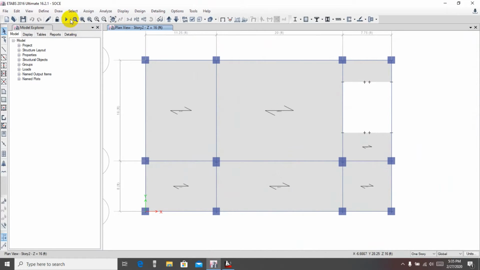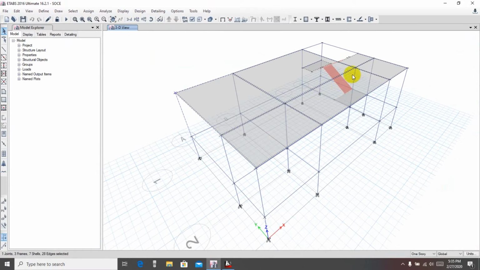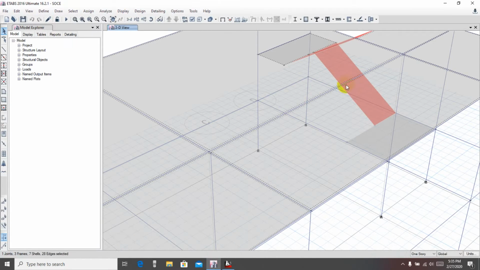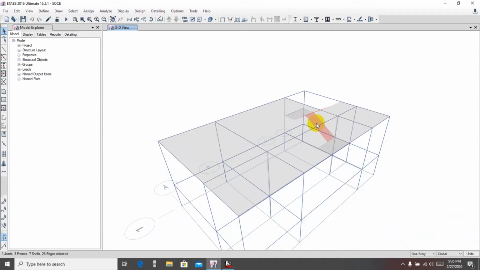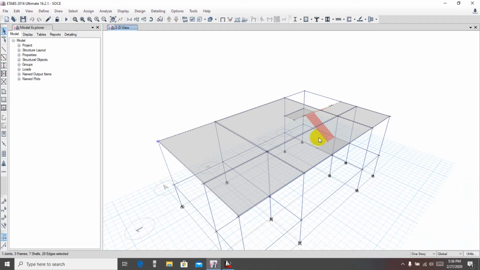So first of all we'll select all slabs. You can select manually by clicking, but when the number of slabs is large, if you go to the 3D view there are also two red slabs that have to be considered as slabs and assigned load.